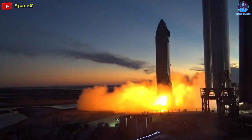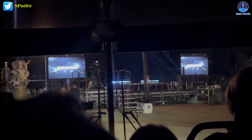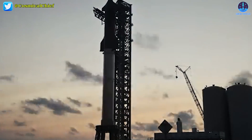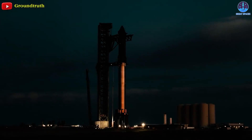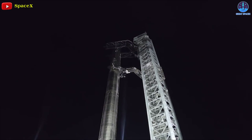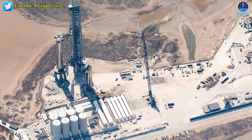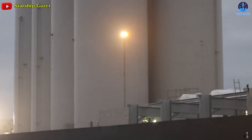After Ship 20 and Booster 4 completed a series of tests in the last few months of 2021 and early 2022, the two were re-stacked in mid-February — once again for show. This time the stacked Starship served as a backdrop for SpaceX CEO Elon Musk's first official Starship presentation in over two years. SpaceX used the opportunity to partially debut Starbase's orbital launch integration tower and use that tower's trio of giant arms to lift, stack, and stabilize Starship S20 on top of Super Heavy B4. Ship 20 was destacked with the tower's arms just a few days after the Musk event — an impressive achievement for the first real use of the chopstick arms.